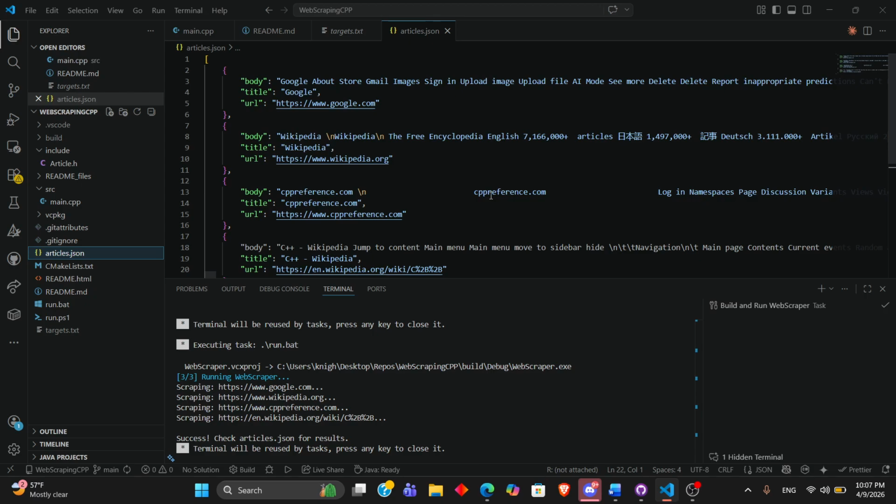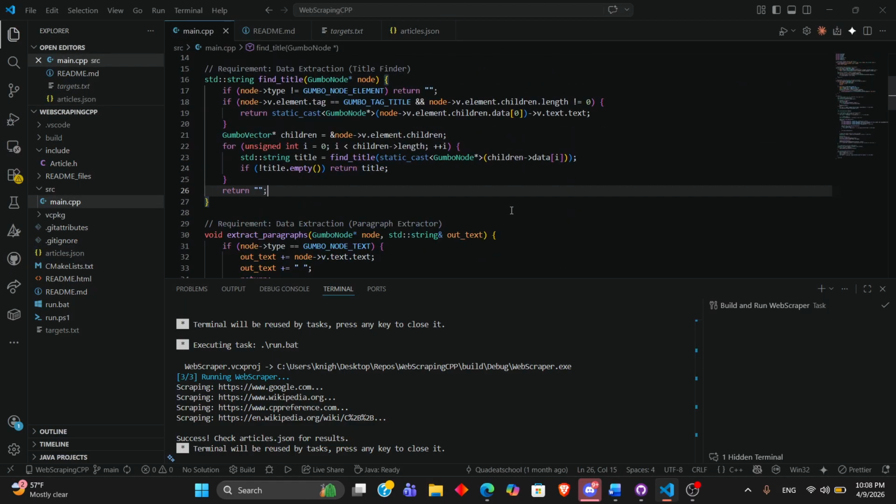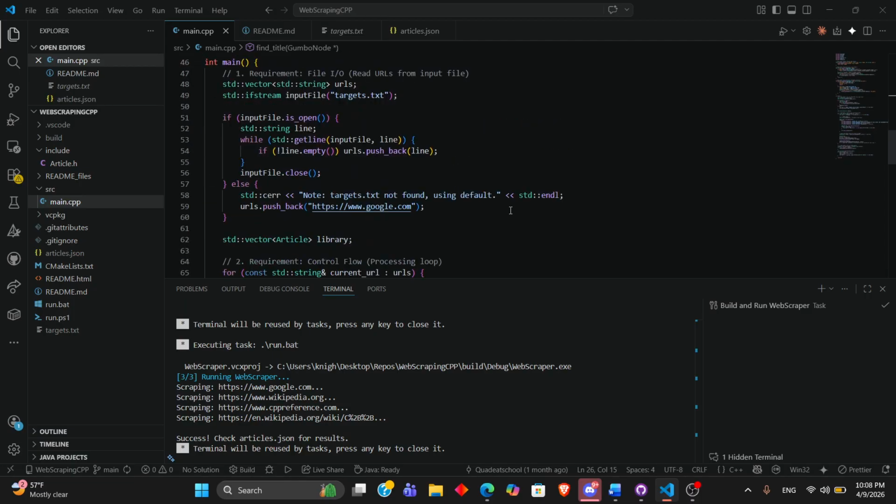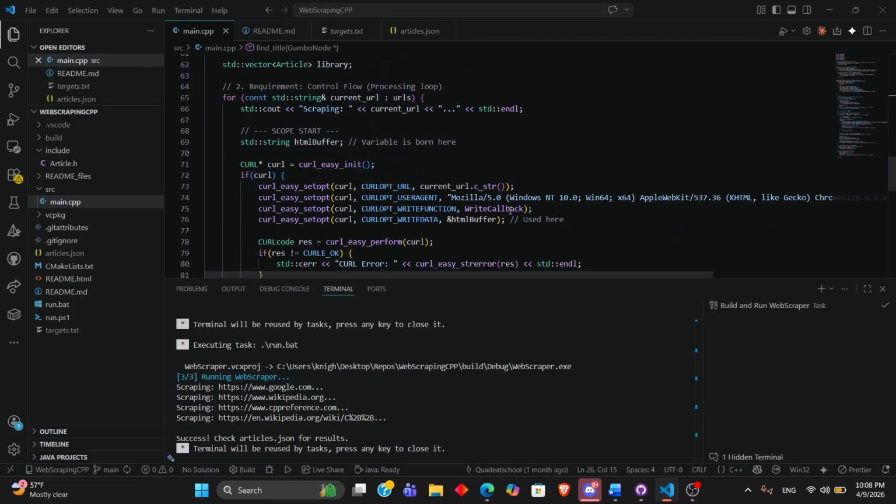I had an interesting problem with Wikipedia. It thought I was a bot. So I did some research, and I learned that in order for it to not think I'm a bot, I need a user agent, shown here, using curl. It essentially makes me look like a normal client, and it doesn't worry that I'm trying to steal information or do bot operations, something sus. And we don't want to look sus.